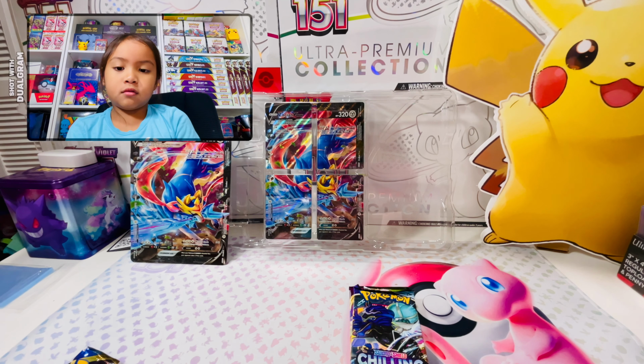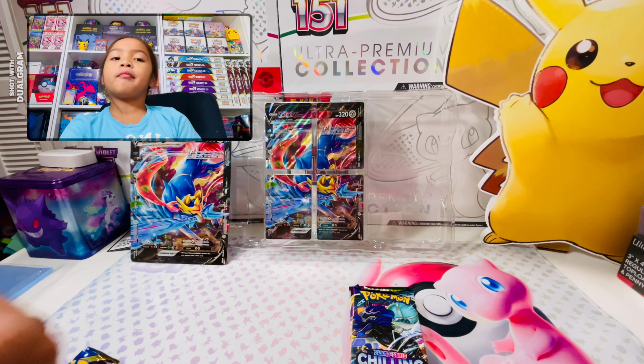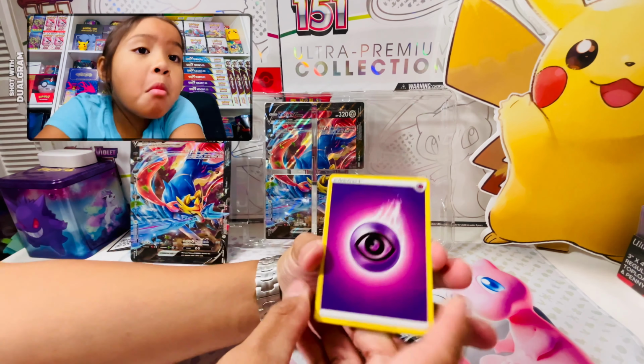So from our last video, I think you got... On our last video, we got lucky with the Arceus V box. Hope we can get the same thing too. So, psychic energy. That's a rare candy. Oh, look at these. Hitmonlee. Ooh, nice. That's a nice artwork.